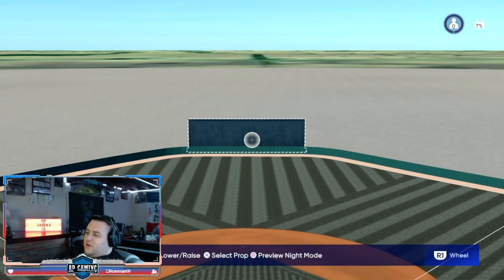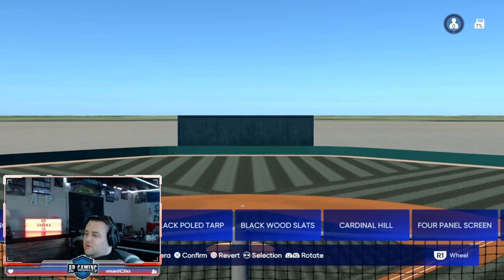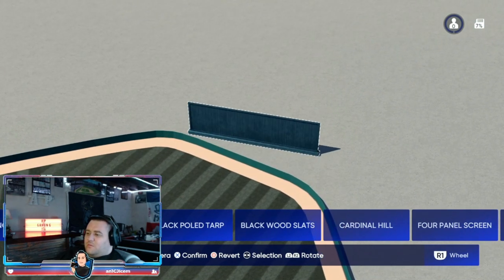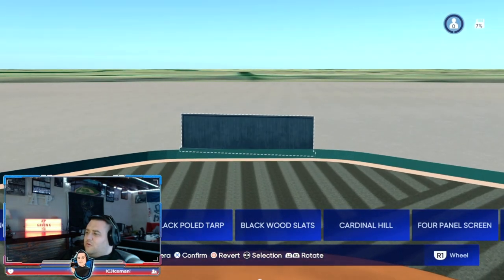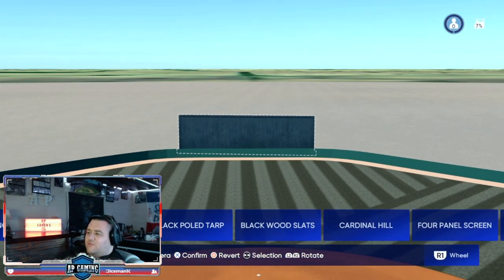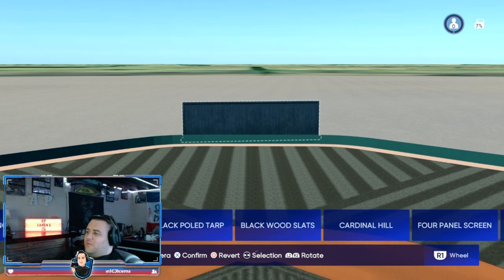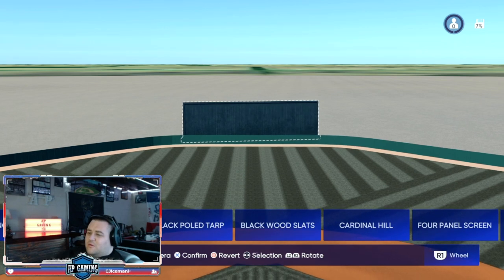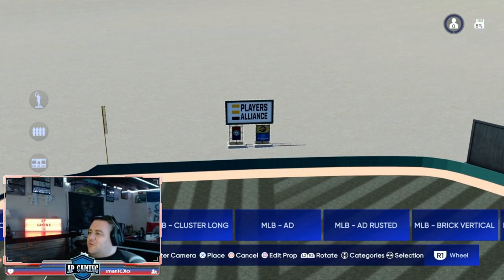Let's go through batter's eyes. Let's see what we've got. They changed the names on all of these also. Rotate. Oh, this is new. Okay, we can slightly turn the batter's eye this year. I don't know if that's a good thing or not. I don't know who would want their batter's eye to be slanted, but we'll see what we do with it. Players Alliance is new. I think that was a minor league baseball sign before.